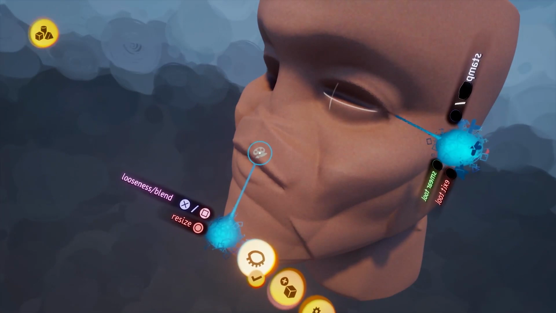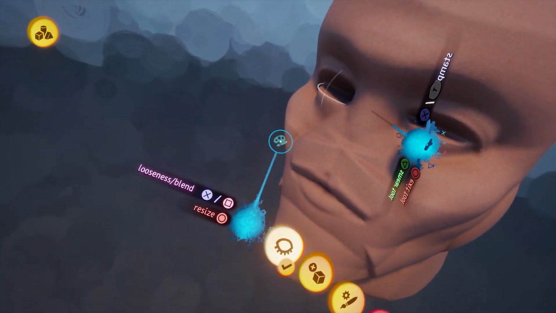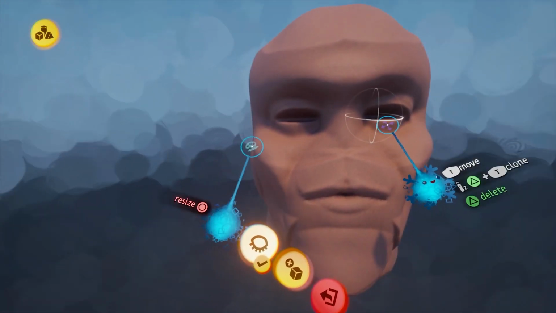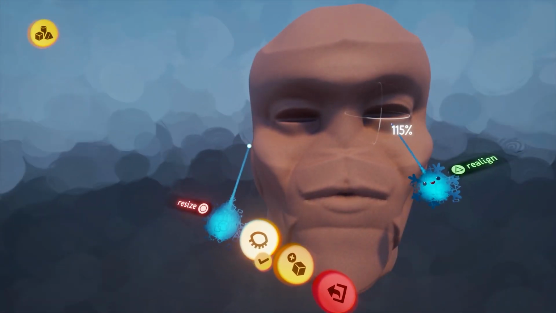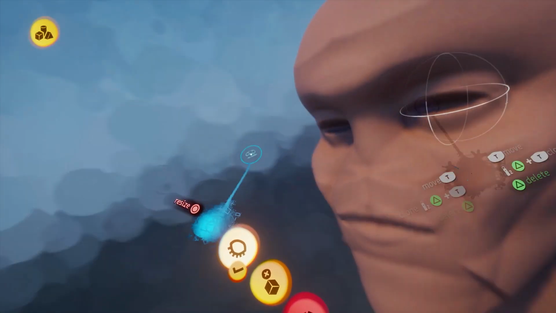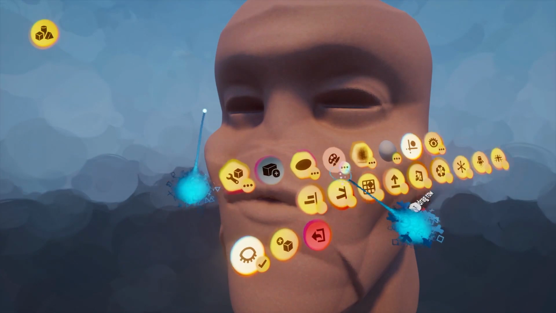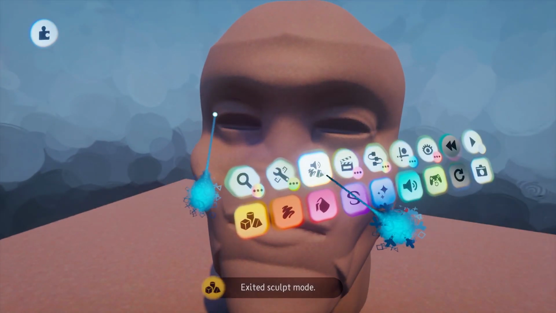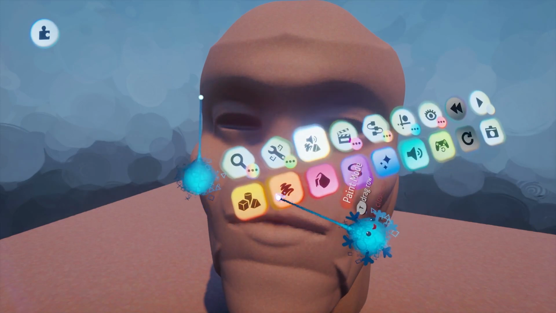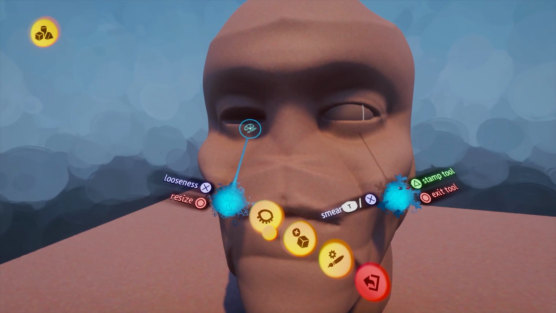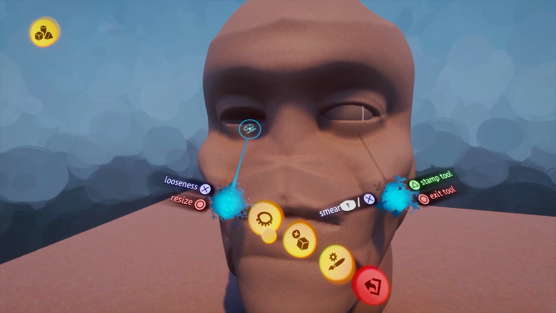And as you can tell, I've actually turned off the mirror mode for this, and this is because if you look at a human face, nobody has a completely symmetrical face, and if you keep symmetry on or mirror mode on for the full duration of your sculpt, you'll end up with a very artificial looking character. So it's important during the process to turn off mirror mode now and then.